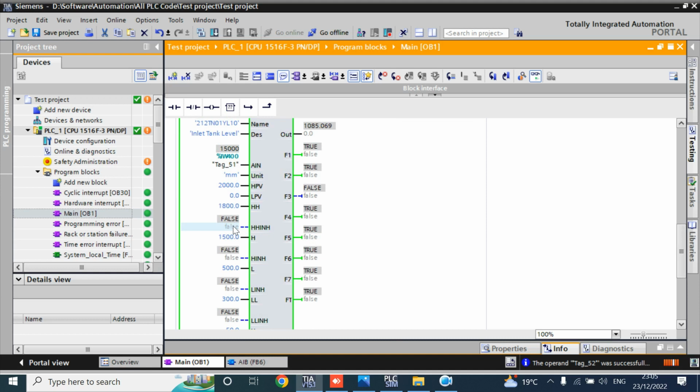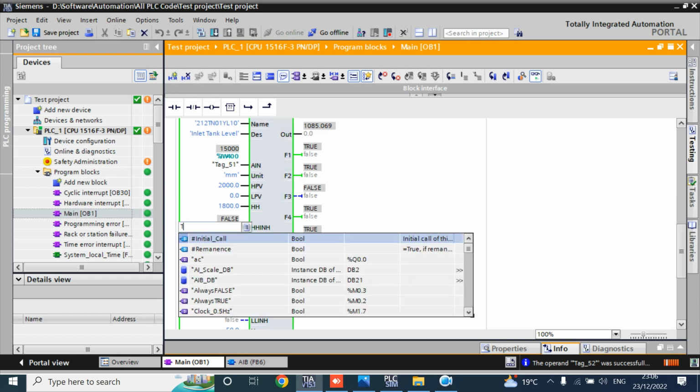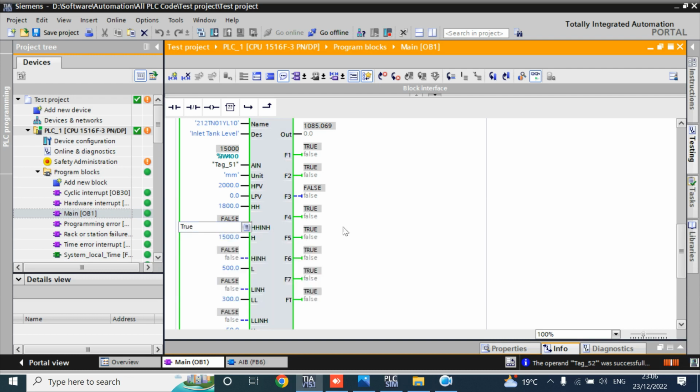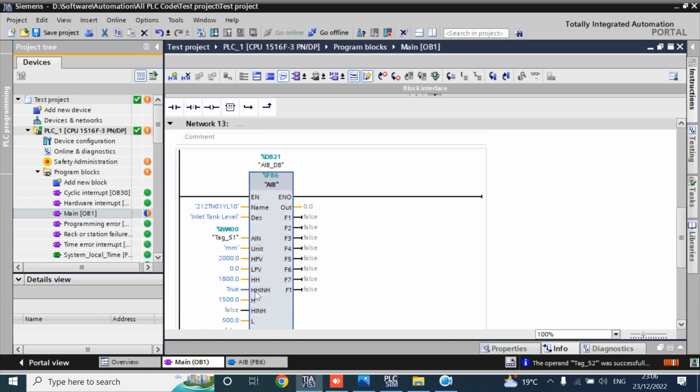Now I will inhibit the high alarm, which means F4 will always be true. If the value is more than 1800, F4 will not change to false. You can give it as a 1 or as a true, both cases are the same. So inhibit true means the high alarm will not take action. It will always be true.